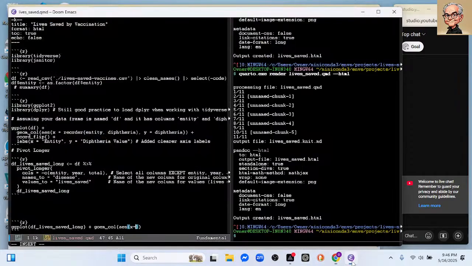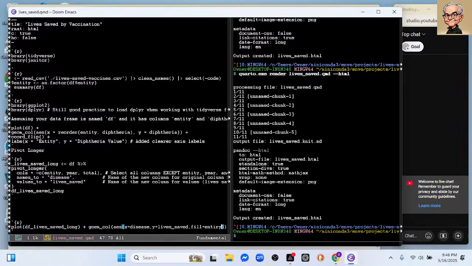X is going to be disease, comma, Y is going to be, all right, let's try this, equals entity. This may not work, but we'll see.